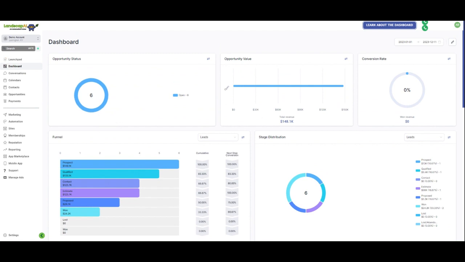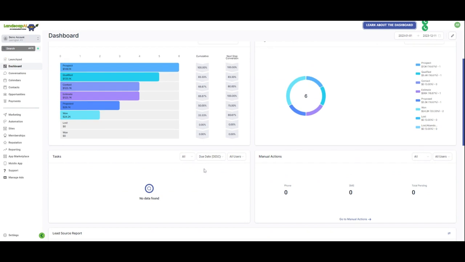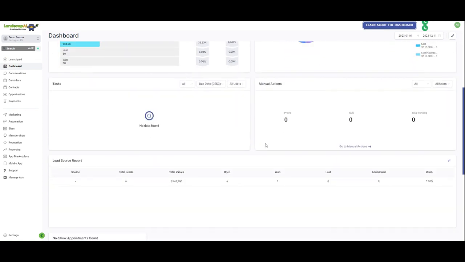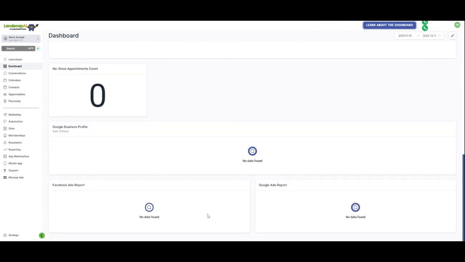So that's the dashboard. Set it up for your business, based on what's going to be most valuable to you, so that you can come in here and in 30 seconds have a snapshot of what's going on with your sales and marketing process, or what's going on with your employees, or your applicant tracking, or whatever it is that you want to set up as pipelines in the system to be able to track.